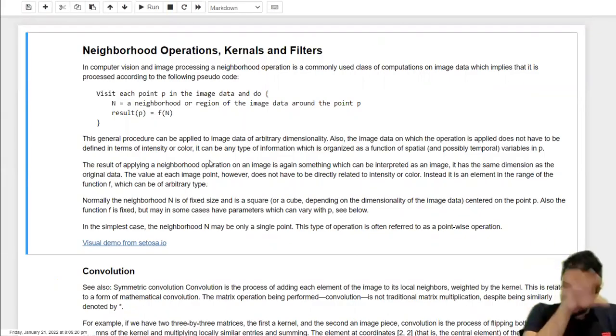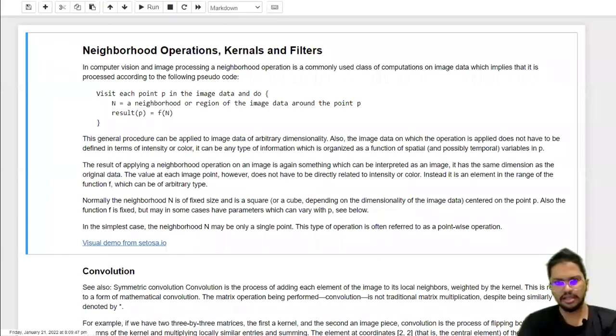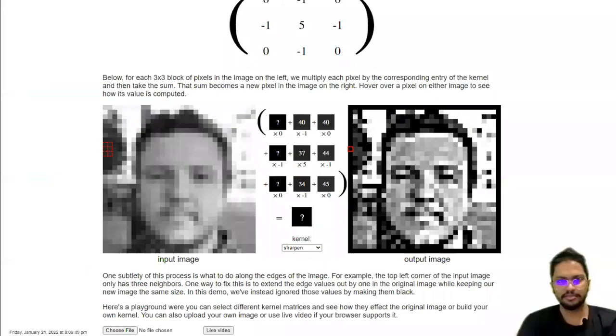Instead, I'm trying to show you what neighborhood operations and kernels are with an example, then you will understand what I'm trying to explain. So we will see the demonstration first.